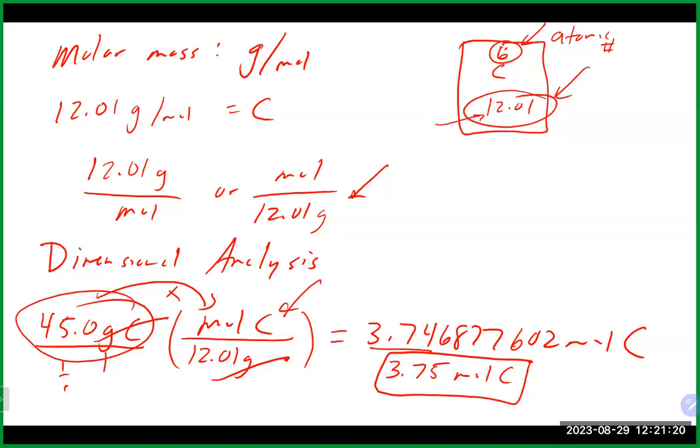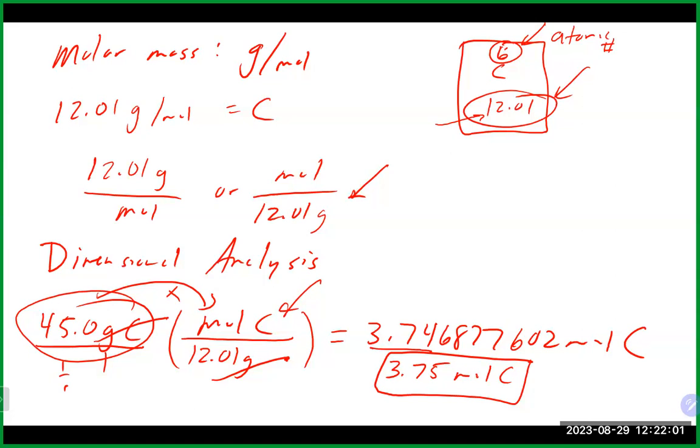By the way, exact numbers are things that are counted, or things that are definitions, like 1 inch is 2.54 centimeters. Any conversion that is metric to metric or English to English is exact numbers. When you cross over from English to metric, are those exact numbers? They're not. You actually should look at the significant figures. I would say probably 9 times out of 10, in most calculations that you do, that first number is probably the right number for sig figs, but not always. But if you do cross over metric to English, outside of like 1 inch is 2.54 centimeters, you really should look at the significant figures that are involved in that case.